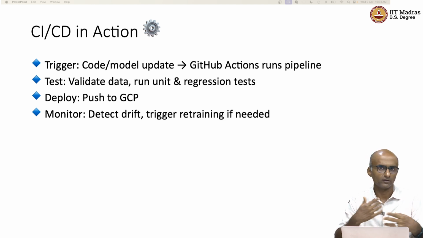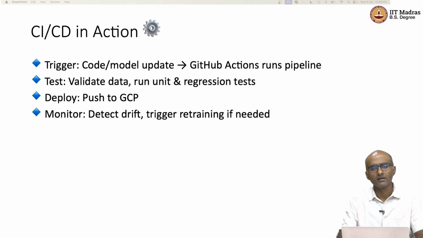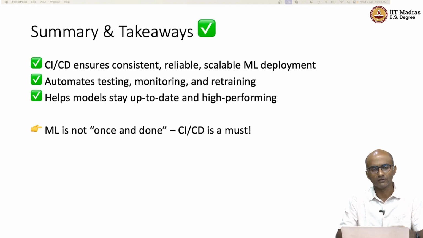And once it's deployed there, then you start to detect for continuous drifts, or you have basically continuous monitoring processes in play. So we also quickly summarized CI/CD's benefits as one of being consistent, reliable, scalable deployment delivery models. That's one of the main benefits. It automates testing, monitoring, as well as the retraining that's required whenever the data shifts away from what the model's initial assumptions are. And then it also helps the model stay up to date with provable governance.